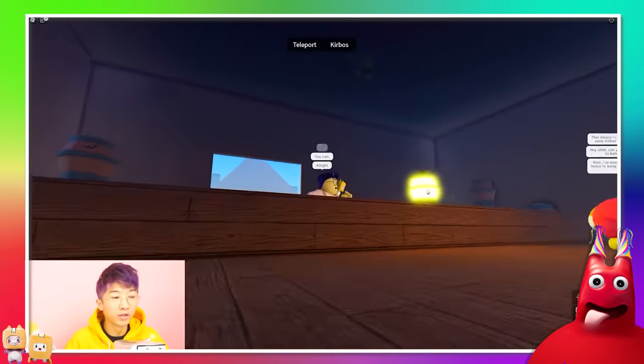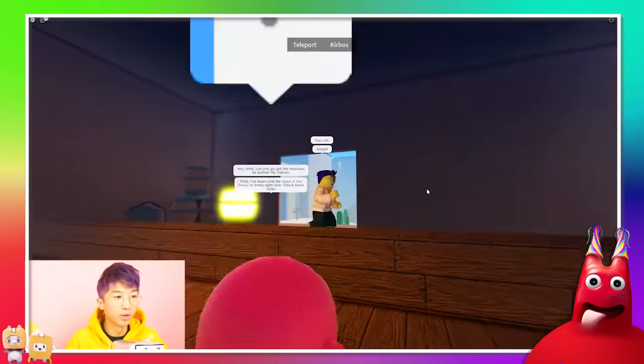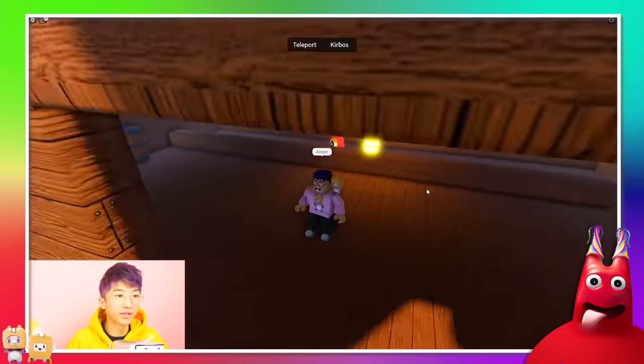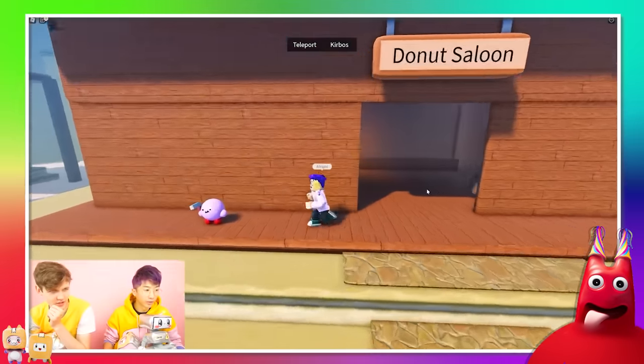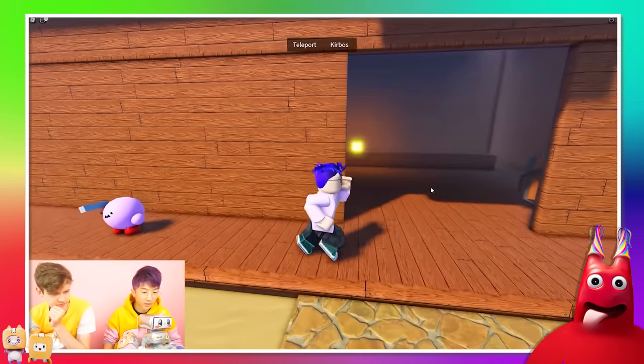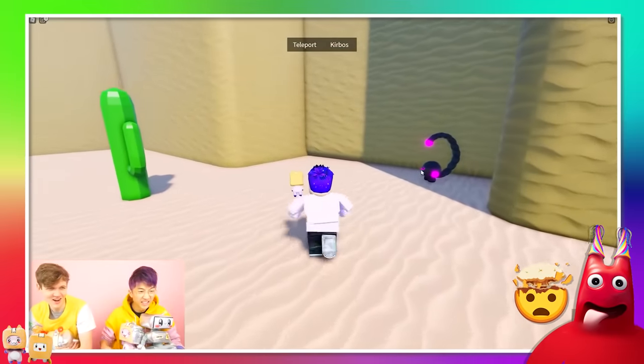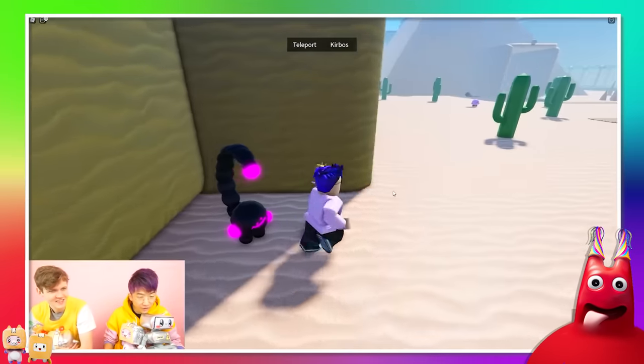Barrel saloon, Kerbo. Nice. Okay, there's a light Kerbo. Is that? No, I don't think so. I think you're right, dude. I think it's not because it doesn't have a face on it. Oh, okay. Wait, who's this? Oh, I already got this, right? Already found. Oh, Scorpion Kerbo. Oh, don't get stung. Yeah, I think the Kerbo has to have a face on it, otherwise it doesn't count.